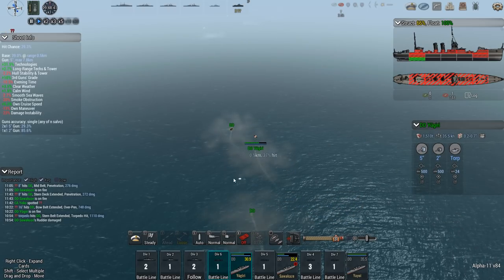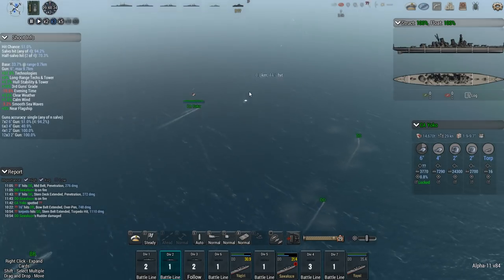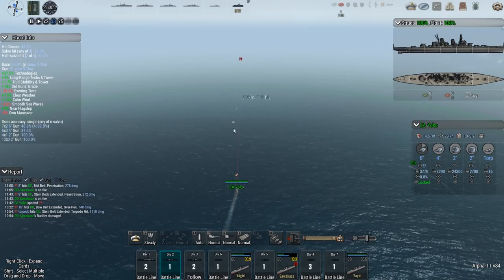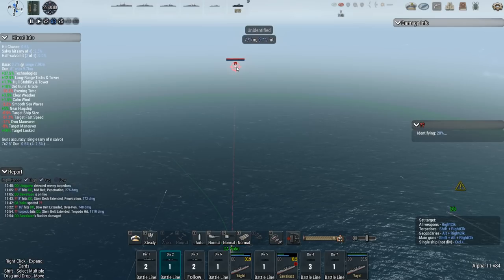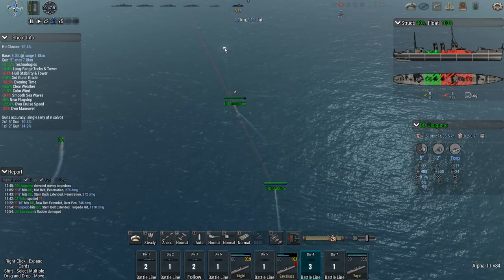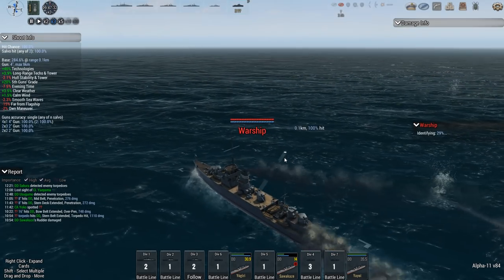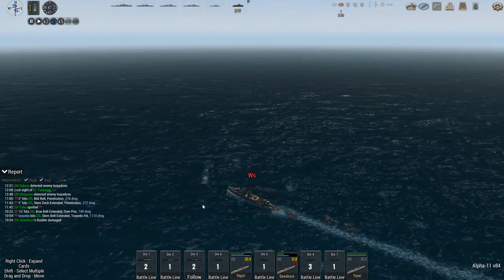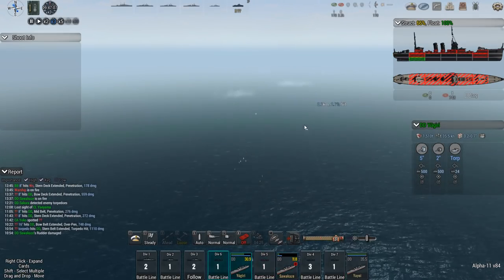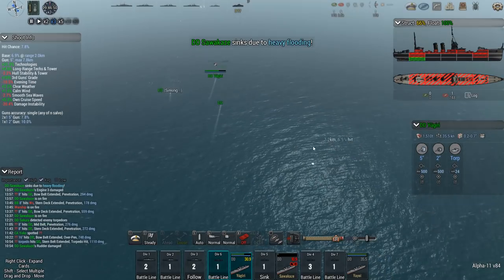Sawakazi is probably not going to survive. Tech advantage of 25 years. No, 15 years. It's not making things easy here. Yoko, rush ahead. Target and eliminate that destroyer. Hold on, that's one torpedo. That thing definitely launched more than one. Now, annoyingly, despite supposedly stuff being at 6 to 12 kilometer range, I still can't see it.